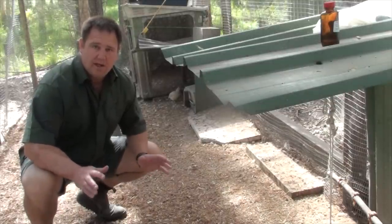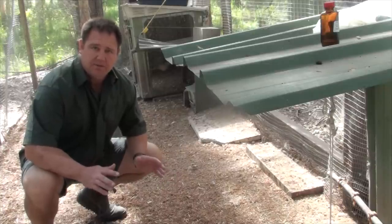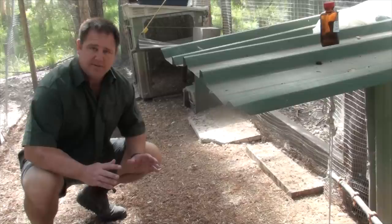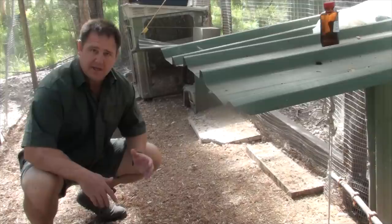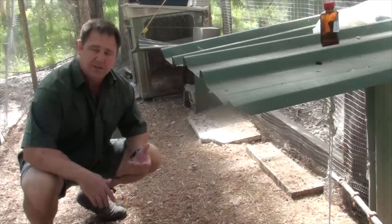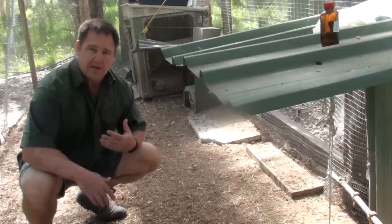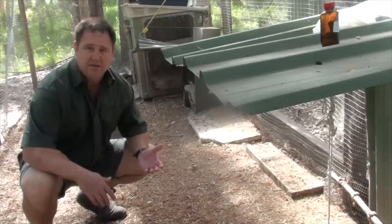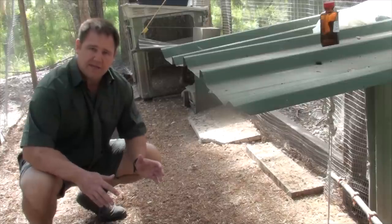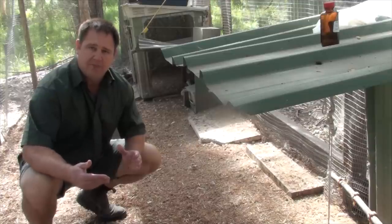That's it — my chickens and quails done. Poultry done. Happy, no mites, lice or worms. If you want to keep your flock healthy — I know a lot of people are against chemical use, and that's fine. If using non-chemicals and natural things like garlic and onions in a chicken's diet is for you, go for it. For me, this is the way I do it. I use ivermectin: one mil for chickens, half a mil for quail. I do all my poultry at the same time, document it, and then in three months time I do it all over again.